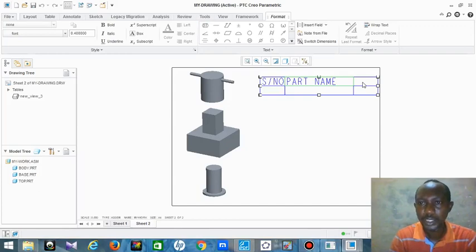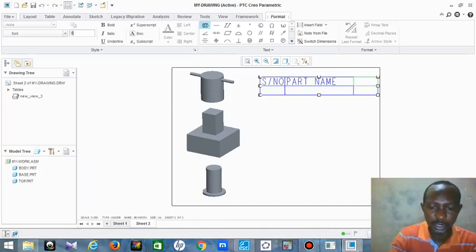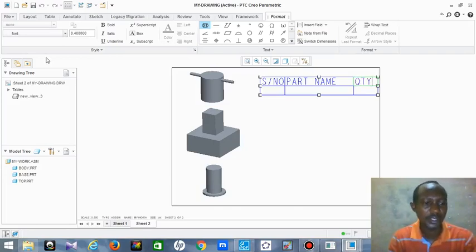Then what I want in this place is the number of quantities. It's also small, so also use 0.4, enter. Then I want quantities, just QTY. Okay, so I've done this.